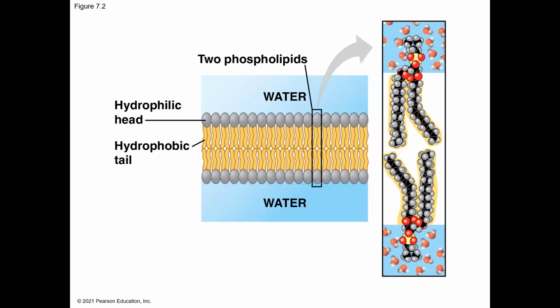So in this diagram, you can see this is the bilayer of a plasma membrane, and it's showing you that if you focus on the phospholipids themselves, you can see that the hydrophilic heads are oriented towards the fluid side where water molecules and other liquids will be located. And the hydrophobic tails are going to be oriented towards each other where there's no fluid located. And so these compact phospholipids will prevent ions and molecules from traveling through the bilayer, unless it's something that's able to go through the bilayer.